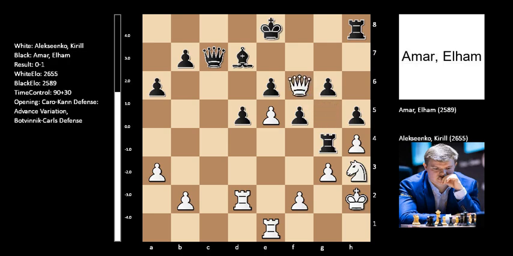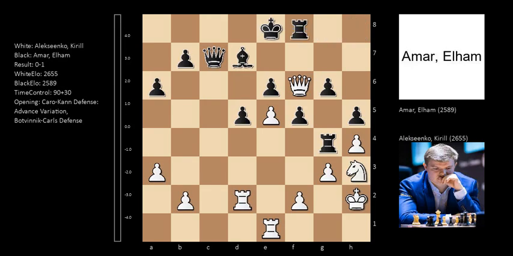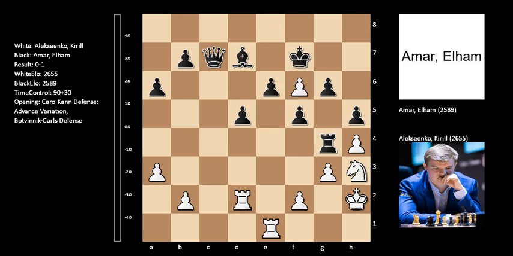Queen f6 played by Alekseenko. Threatening queen takes h8 check. King e7. Queen f6 check and increase their advantage significantly. Let's go to the main variation. Rook f8 played by Amar. Threatening rook takes f6. Pawn takes f6. King f7 and seize the initiative, shifting to the main variation.